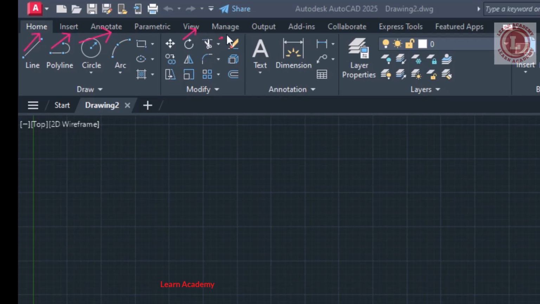We have the manage tab, and the output tab, which is used for printing and plotting your drawings. We also have collaborate, express tools, and the feature tabs. Don't worry about how to use some of these tabs for now. This is just us going through the essential features and how to navigate through the AutoCAD workspace.